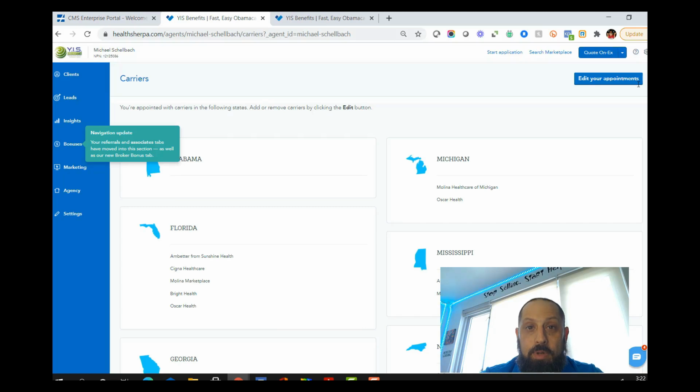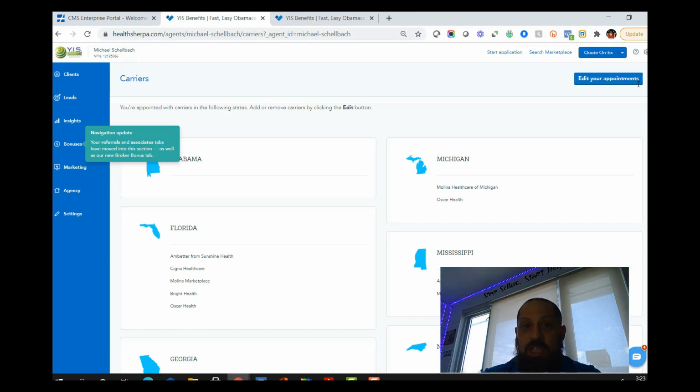They're a captive company, and they would require me to give up every other insurance carrier if I wanted to sell their one plan, and I'm not doing that. So if someone calls me and needs Florida Blue, I will refer Florida Blue to Health Sherpa, and I will take a referral fee as far as my service is concerned.